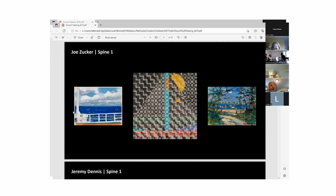Next up, we have Joe Zucker, and Joe will be presented in the first spine. This is as soon as you walk through the lobby, on the north side. What's really interesting about Joe's presentation is that he took a look back at the museum, specifically the 1993 exhibition, Past Imperfect: A Museum Looks at Itself, which, as you remember, was curated by Donna De Salvo. A particular detail about this exhibition is the red burlap walls that were in the old Parrish. Joe is trying to recreate this with a burlap installation underneath the works that he's chosen from the permanent collection. The theme here is really boats and ships throughout the collection, along two sides of his own works.